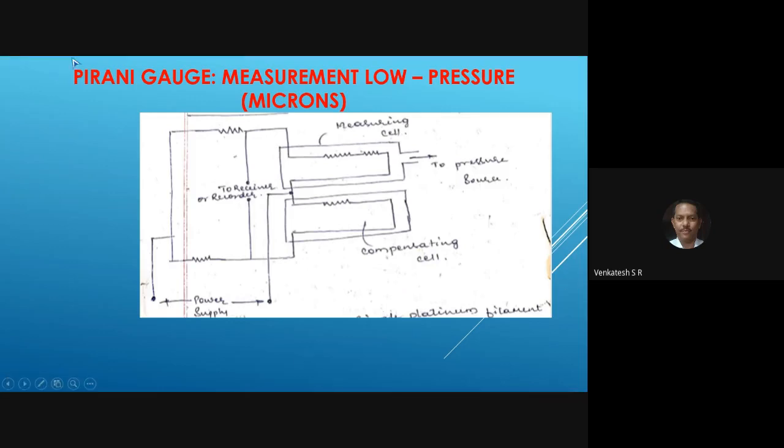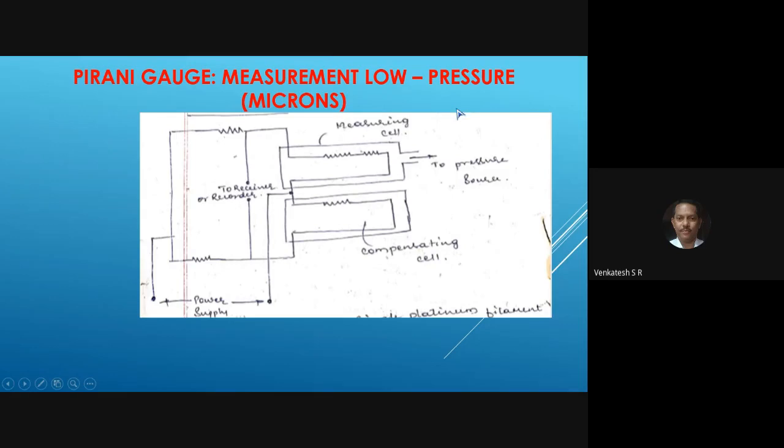Once again, the principle of operation of Pirani gauge. The Pirani gauge is used for measuring of low pressure. This Pirani gauge is used in the vehicles which transport the gas from one place to the other place. A good example is an oxygen tank, nitrogen tank or carbon dioxide gas tank. The gas filled in the tank is at very low pressure, because if they fill with high pressure, it may damage the tank. For that reason, the gas filled in the tanker is very less. First point.